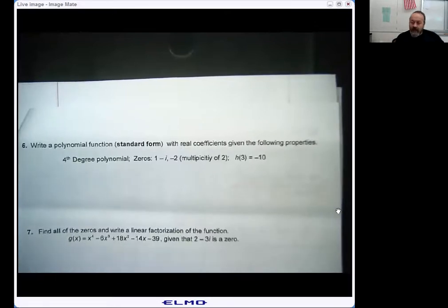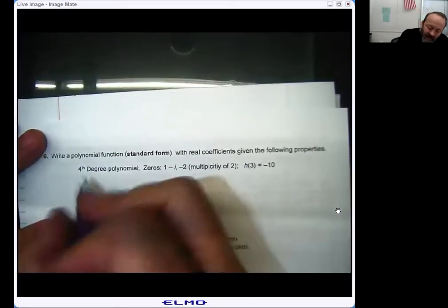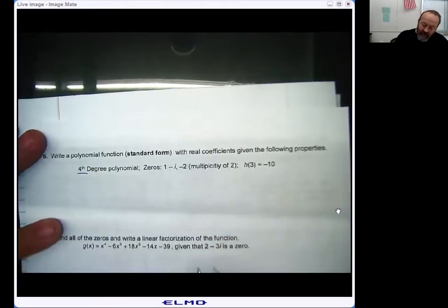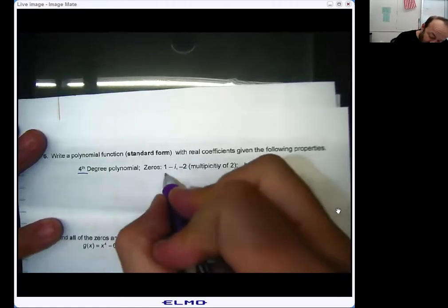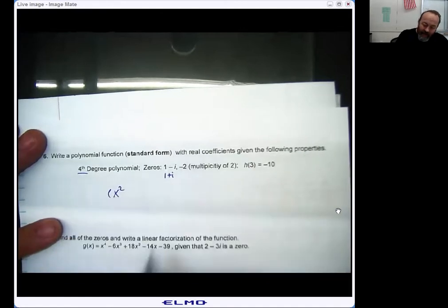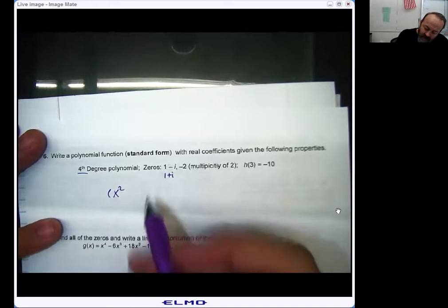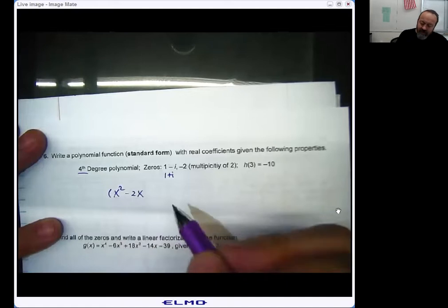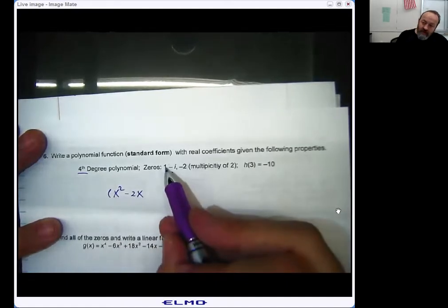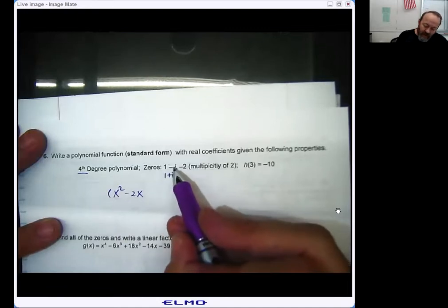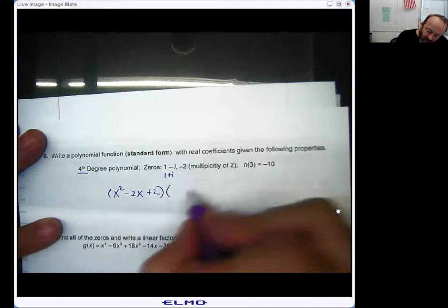So number 6, and that's where I'm going to finish this one up. We're going to find this 4th degree polynomial that has these roots. Now, I did give you a trick in class that if 1 minus i is a root, then so is 1 plus i. And we know from class that if you add these 2 roots together, 1 and 1 makes 2, and the i's would cancel. So instead of writing a 2x, we write a minus 2x. And then if we square the coefficients, which are a 1 and a 1, because it's negative 1 and positive 1, I get 1, and 1 makes 2. And then we have x equals 2 multiplicity 2.